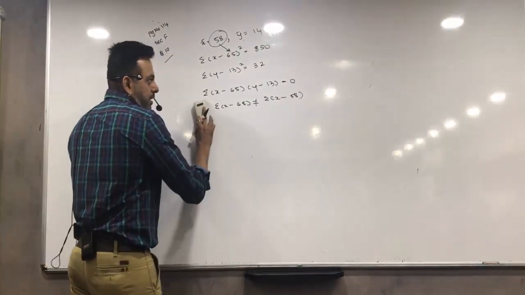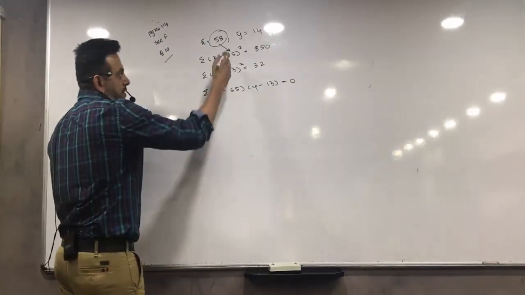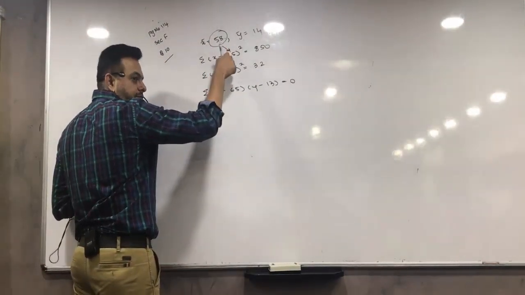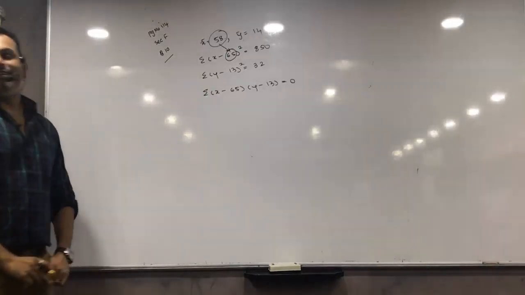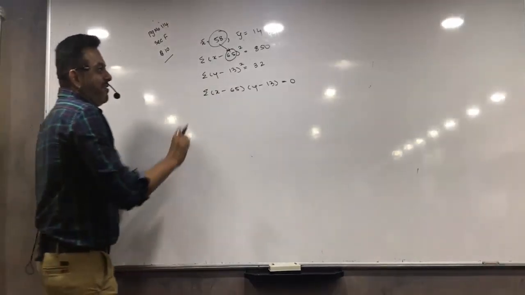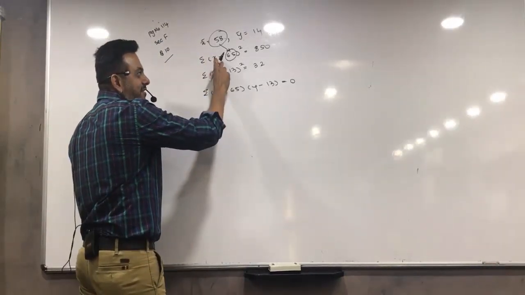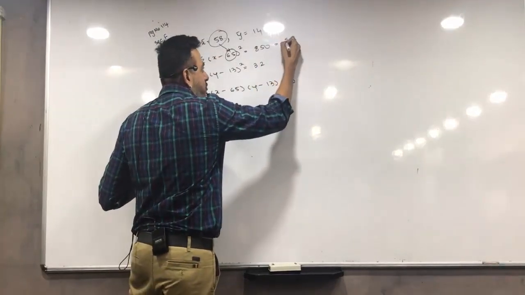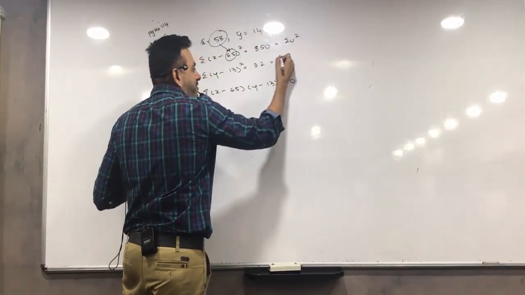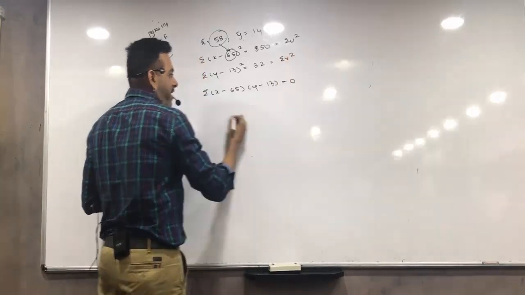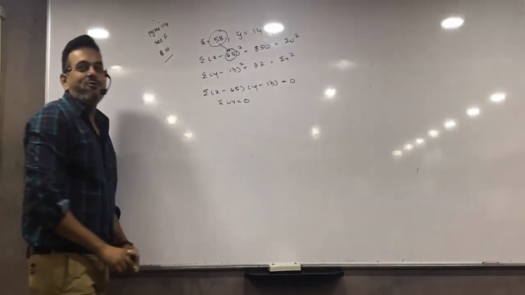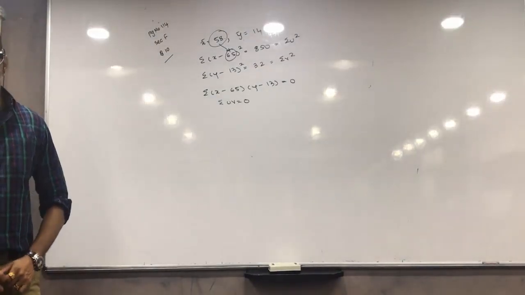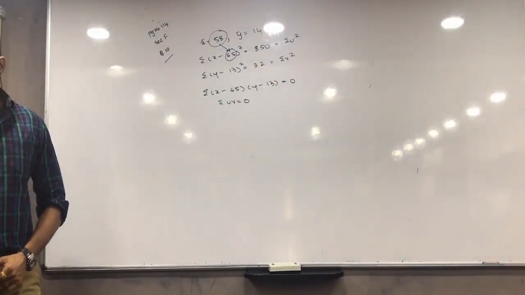Now, if this is not 58, it means can I say this is some assumed number? Yes. So over here, my dear students, this is sigma u square. This is sigma v square. And this is sigma u into v, which is equal to 0. You understood this? All of you?